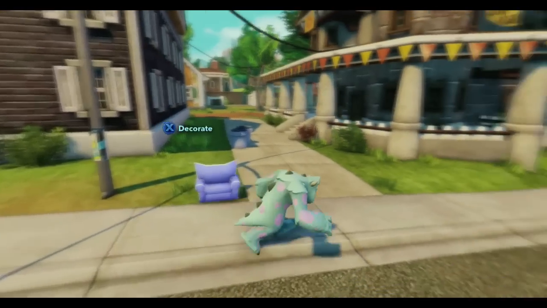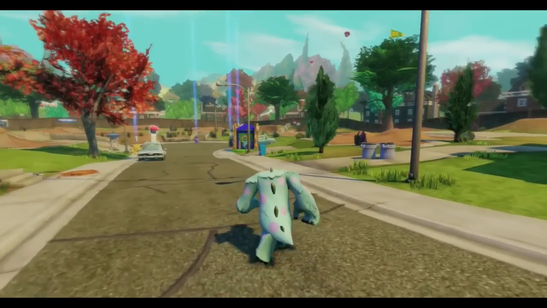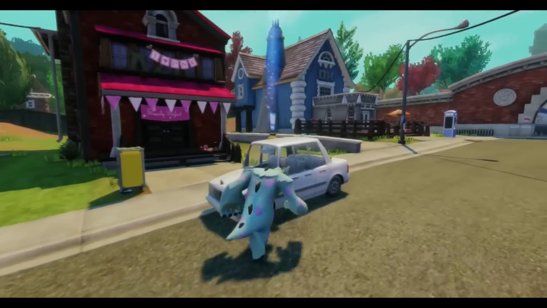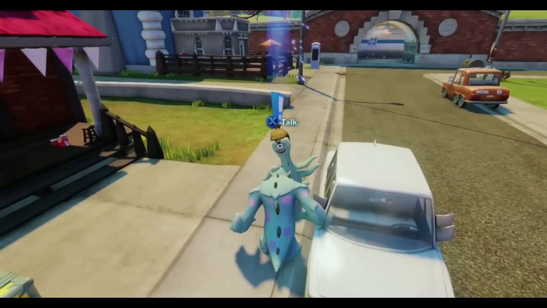But I can't see any of the little bike rack things. And look how many missions there are. They're all over the place. All right, I just talked to this guy here. And if I come across a bike place later on, I'll go do that.